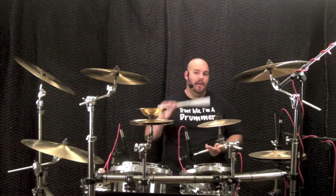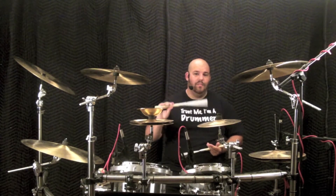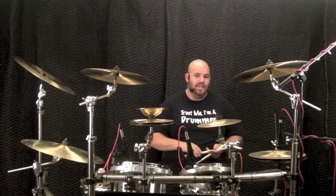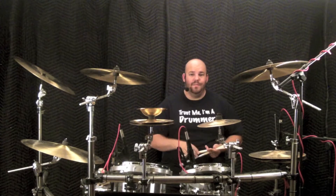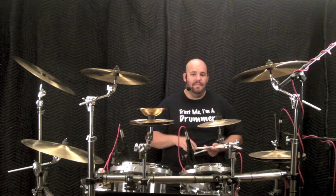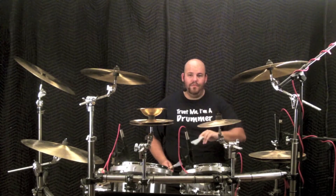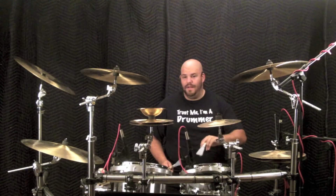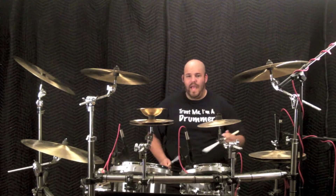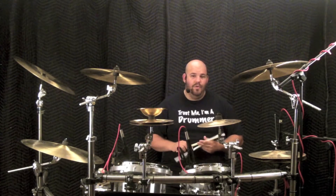First up are the brushes. I'm using the Silverfox Foxtails — plastic fans on a fixed wooden handle. I've also switched my snare head to my coated head I use for beginner students to get more action from the brushes. I take my left hand using the traditional grip and flip over the grip so I can use gravity to my advantage. Start with circles making two half notes with the left and the basic jazz ride pattern with your right.